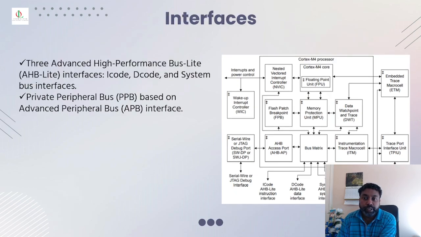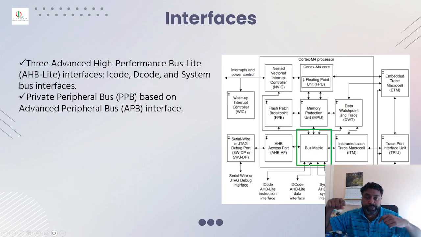Next, we're going to see about the interfaces. The interface is linked with the main bus matrix. The bus matrix is a 3 advanced high performance bus, as we saw in the functional diagram earlier. It interfaces with the I-code, the instruction code, the D-code, the data code, and the system bus interface. So that's the instruction interface, the data interface and the system interface. It all comes from the main bus matrix, and it divides depending on whether you're going to target the memory for storage or you're going to use I/O from the peripheral.